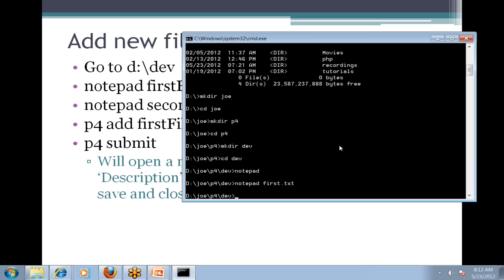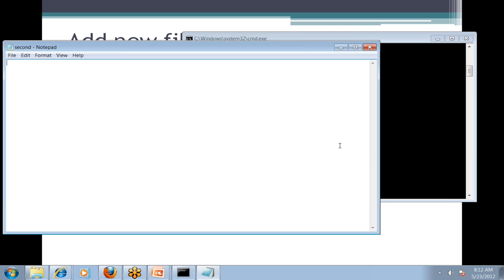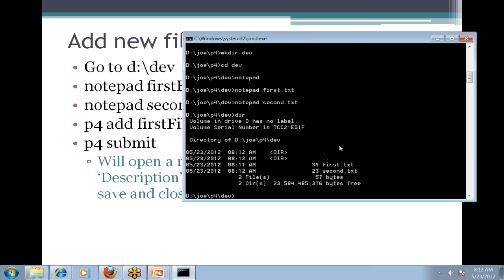We'll create the second file also: Notepad second.txt. Second file. So I created two files in this particular directory.